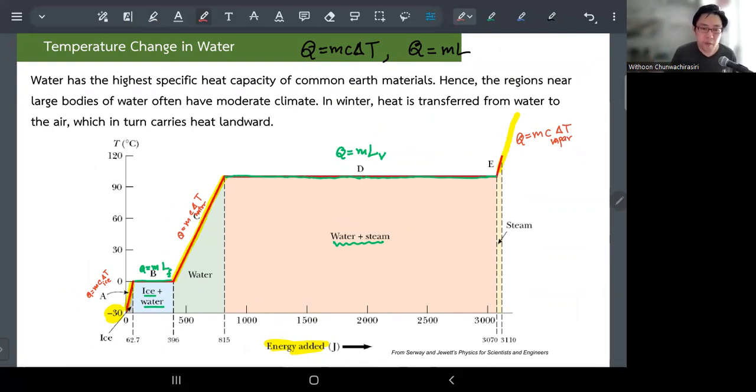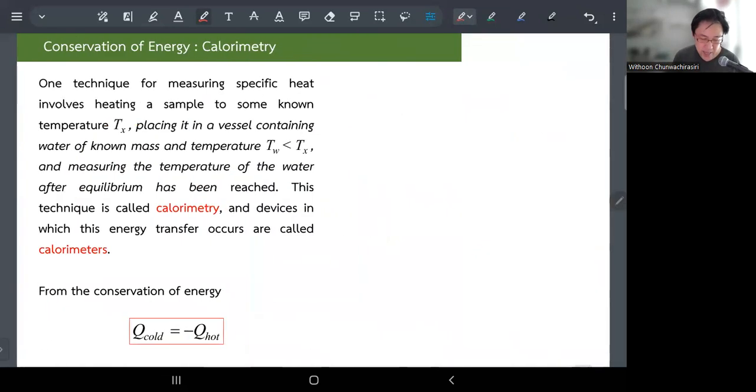Okay. That's my point. I hope you see the whole picture over here, and I think you have seen this, like maybe this is the third time in your life or something. All right, but this concludes, or at least for those of you that haven't done this kind of business before, haven't done this kind of heat transfer, heat phase transition, or Q equal to MC delta T, I think this is a good summary of everything that we have done. Cool? All right. So that's it.